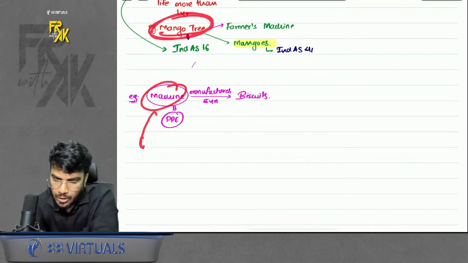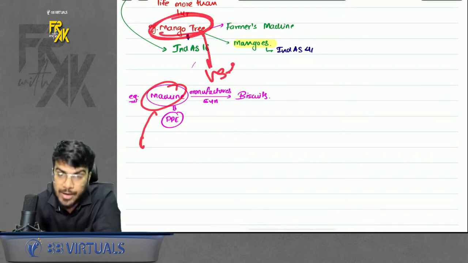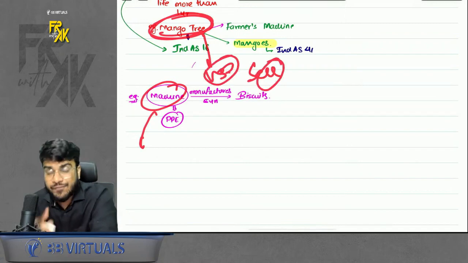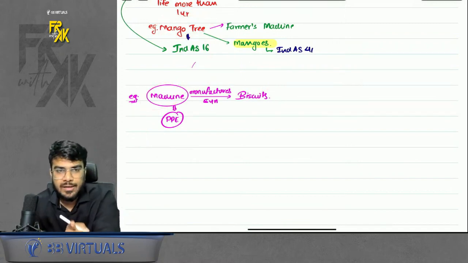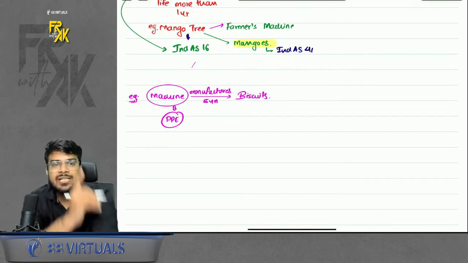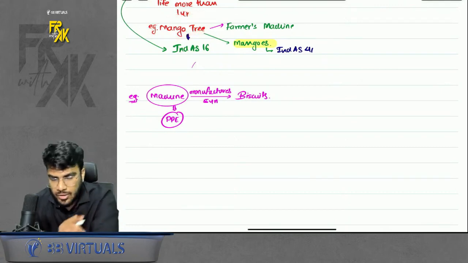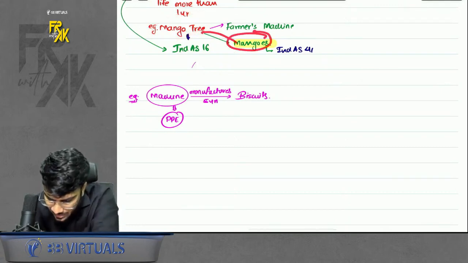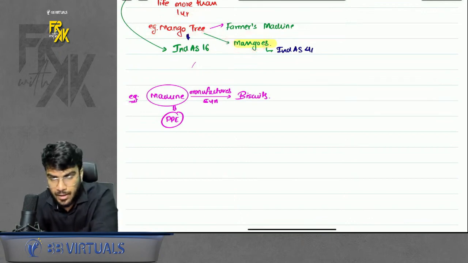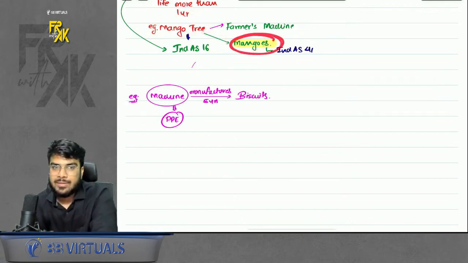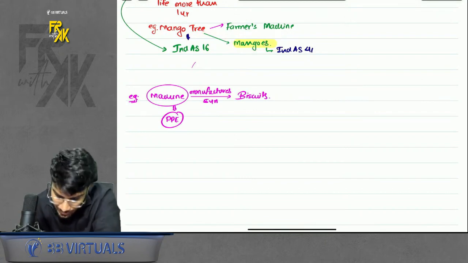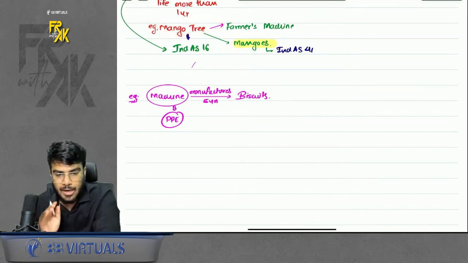Likewise, in case of the mango tree also, your intention should be to use this mango tree and not sell it. If your intention is to sell the mango tree, then it will not get covered under IND AS 16, because then you are not using the machine. Of course, you can sell the mangoes which are generated out of the machine. That is not a discussion point.